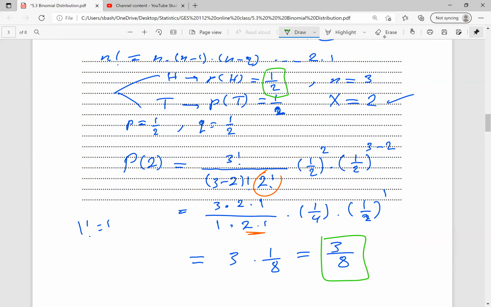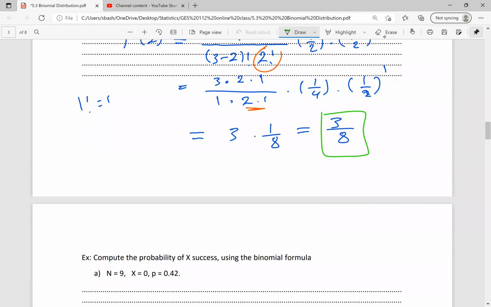This is a very easy example, and it can be done using the classical way, where we list all the outcomes and count how many have 2 heads. You see that we will have 3 outcomes in the sample space divided by the total number. This is what we did before, but now we are doing this using the binomial distribution. So the probability of getting 2 heads is equal to 3 divided by 8. Let's have another example.